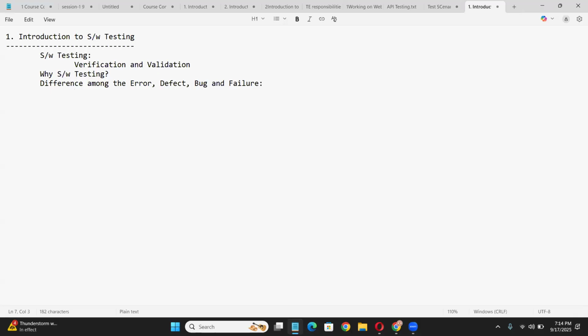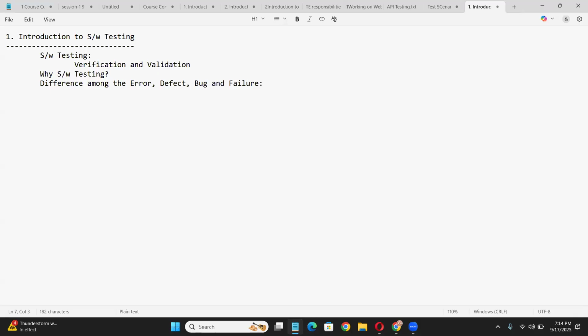A defect is a deviation between expected and actual results in the AUT, the application under test. What we expect and how the application is going to respond, we have to check. There is a difference among error and defect.